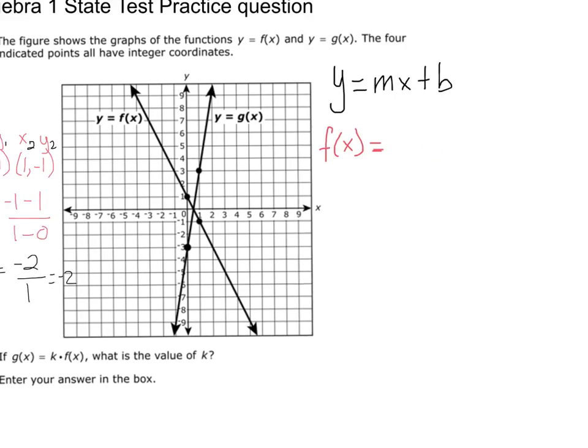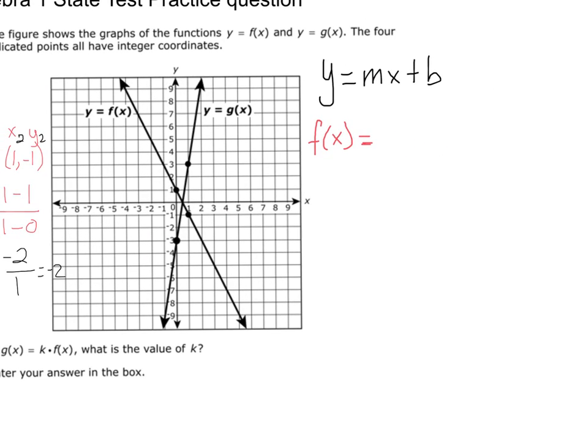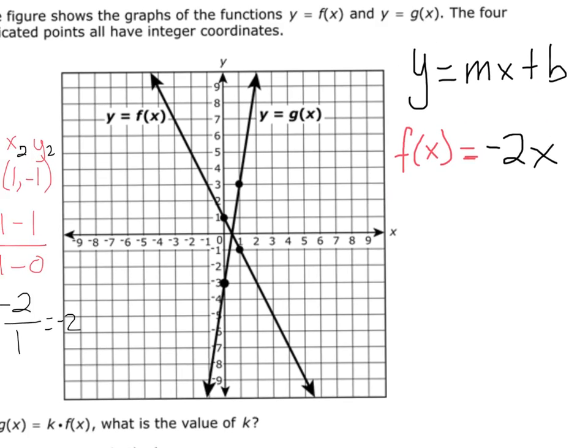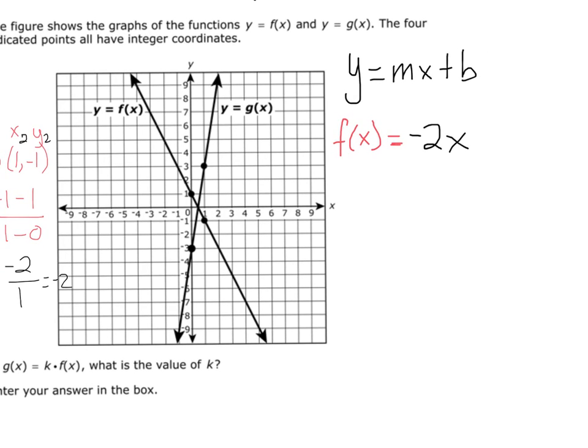I'm going to go back over here, and I'm going to say f of x equals -2x. That's our slope. Remember, the slope, -2, goes next to x. m means slope, and it goes next to x. And then I need to add to it whatever the y-intercept is. b is your y-intercept. Well, you can see that the graph crosses the y-axis right here at 1. So my y-intercept is 1, plus 1. So that is f of x.